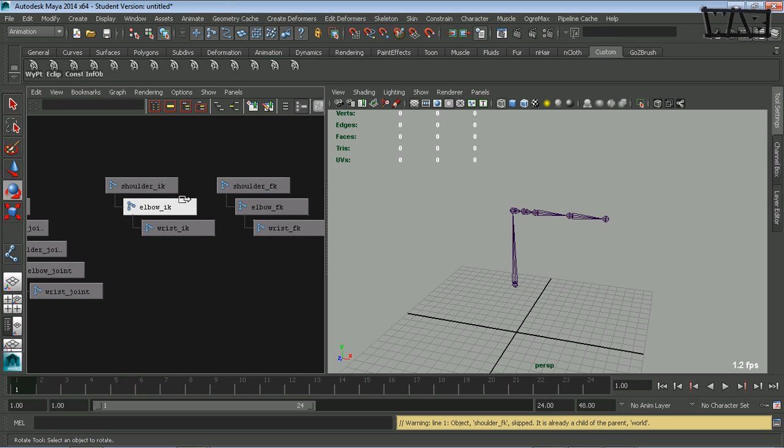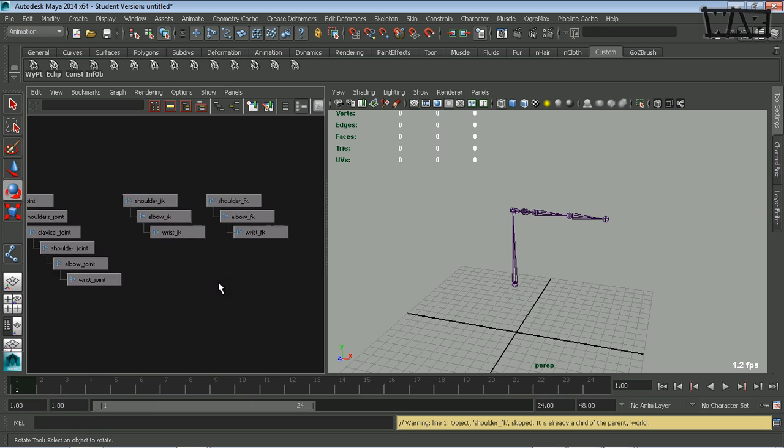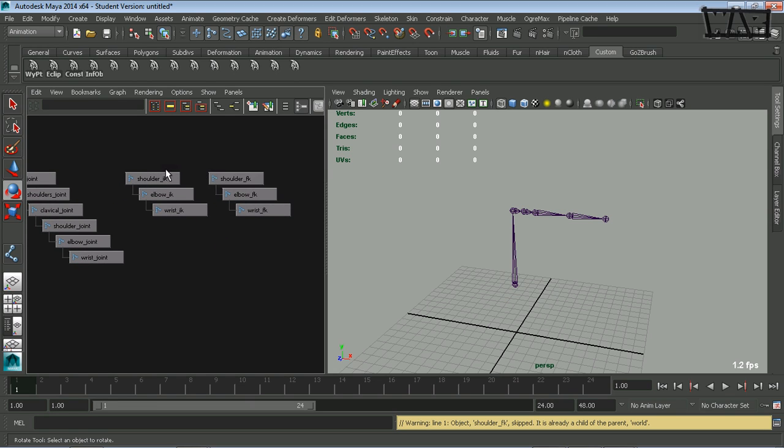Now we always want to make sure we do this in the same order, the same sequence. So these are both going to be drivers, and this is my driven. So I'm going to select FK, then IK, and then the original shoulder joint. And then I'm going to go to my constraint.